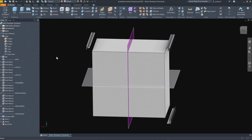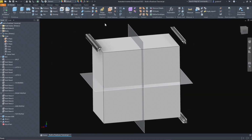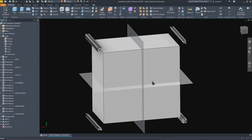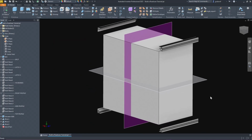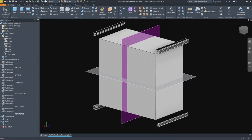Okay. So we don't have to extrude each one of those individually, go through all that little extra work, because you're only going to use one to actually use as the base point. So here, solid. That time we got it right. Do that. Plane. Good. So we have our first set of extrusions in that direction. Let's go ahead and hit save. Okay, let's go ahead and do the other direction.